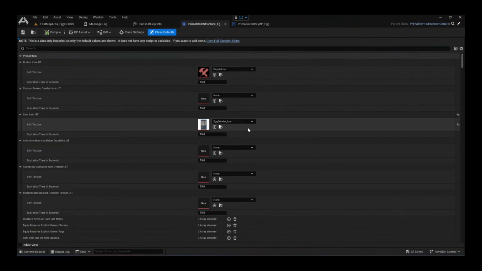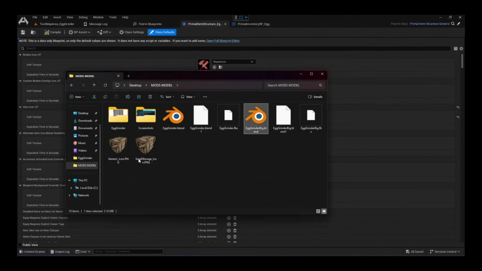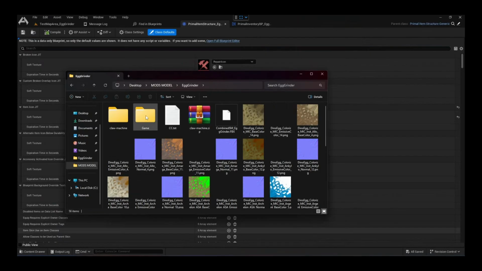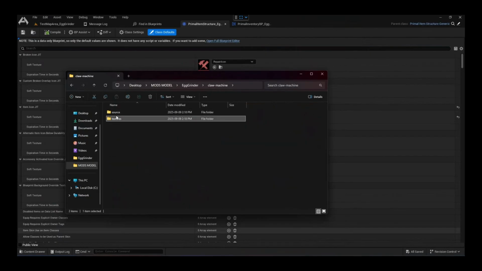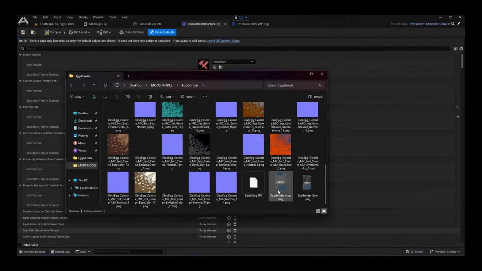Yeah, so that's the icon. So you make the icon. I use some Photoshop and then export this so I can know the size of the icon and then replace the thing, right? So I have all the materials right there, and then the flow materials thing. Okay, then the egg grinder.